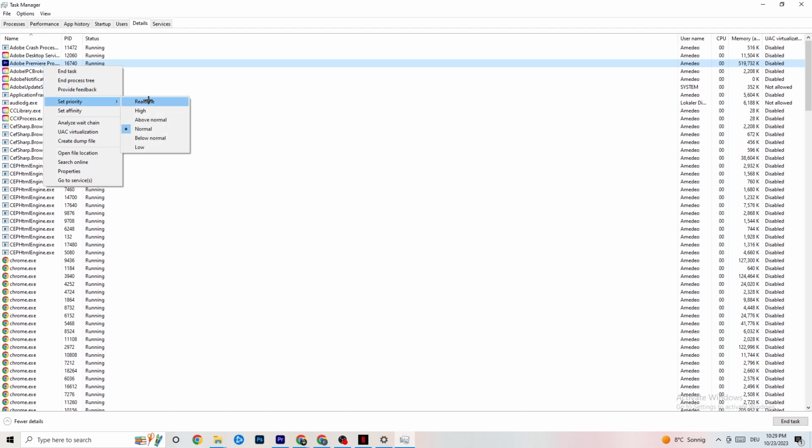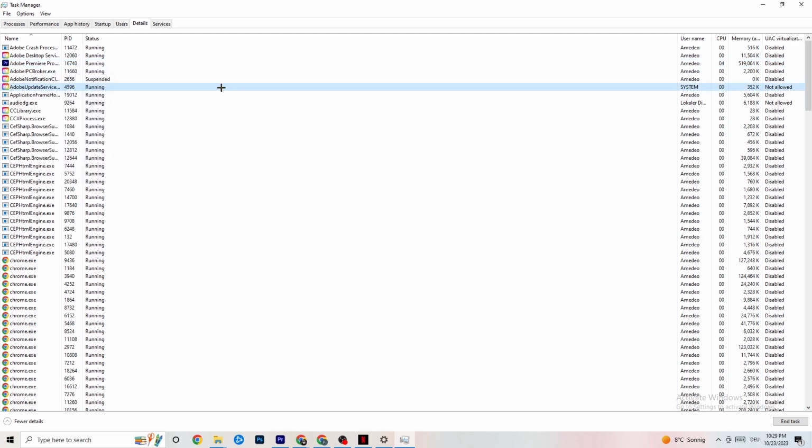As you can see, there are some settings which normally are normal, and I want you to click on high or real time. You need to check it for yourself, because some PCs will work with real time, some with high. This is just giving some of your performance priority to your game, which will reduce your crash and startup probability.